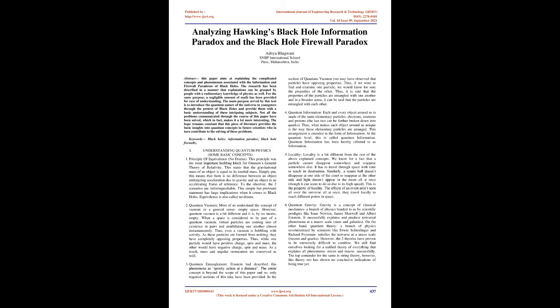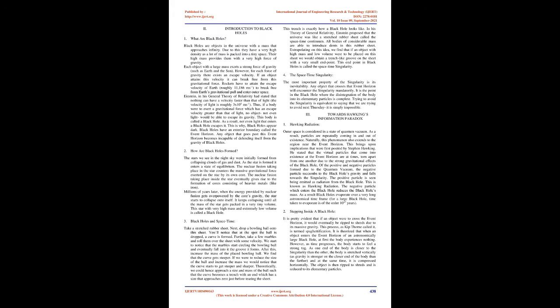Quantum gravity. Gravity is a concept of classical mechanics, a branch of physics handed to us by scientific prodigies like Isaac Newton, James Maxwell, and Albert Einstein. It successfully explains and predicts universal phenomena at a macro scale: stars and galaxies. On the other hand, quantum theory, a branch of physics revolutionized by scientists like Erwin Schrödinger and Richard Feynman, explains the universe at a micro scale: bosons and quarks.